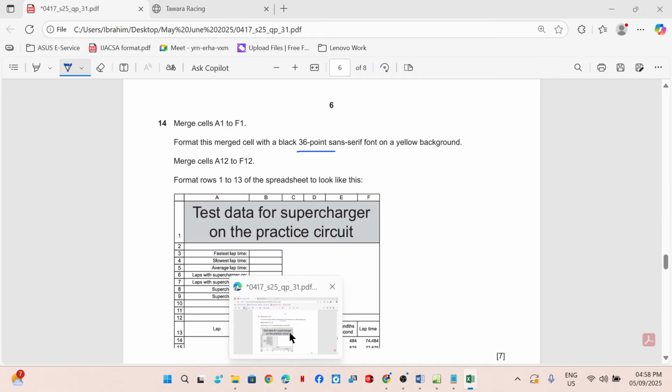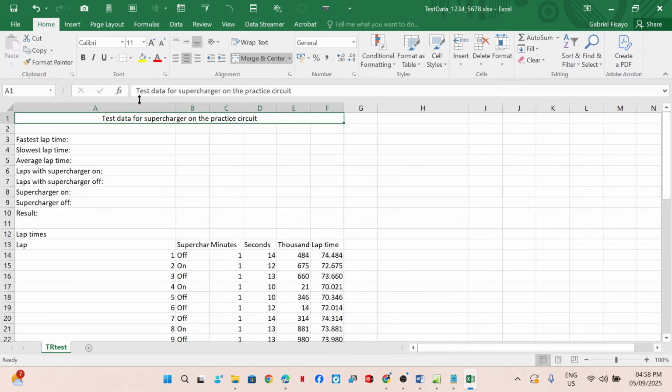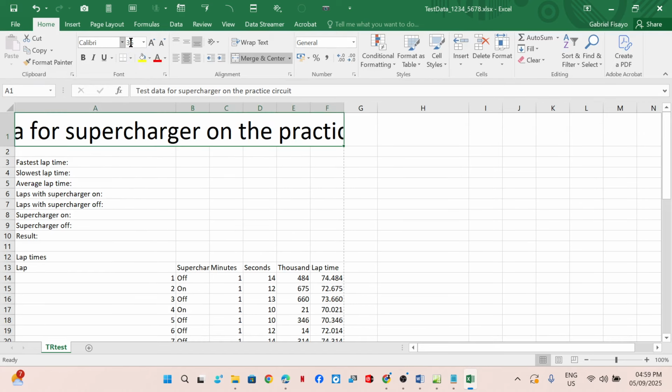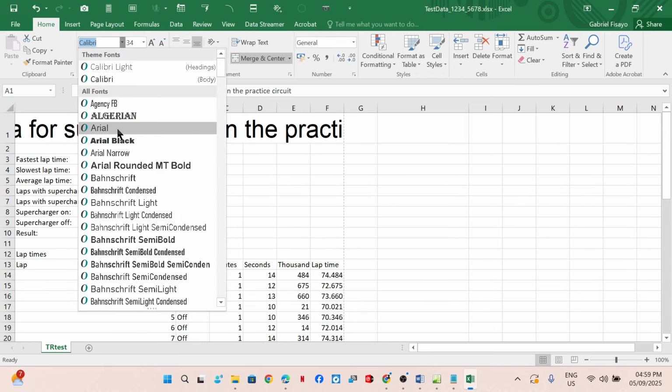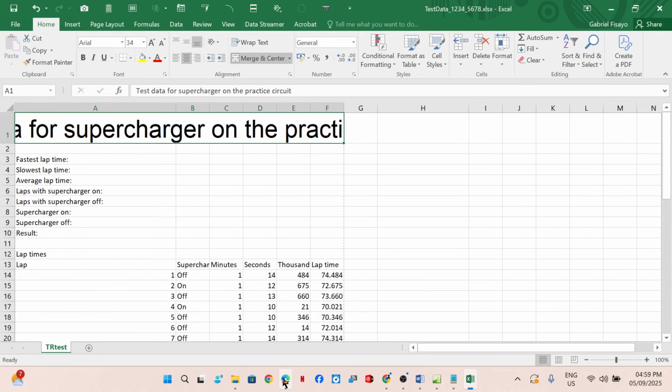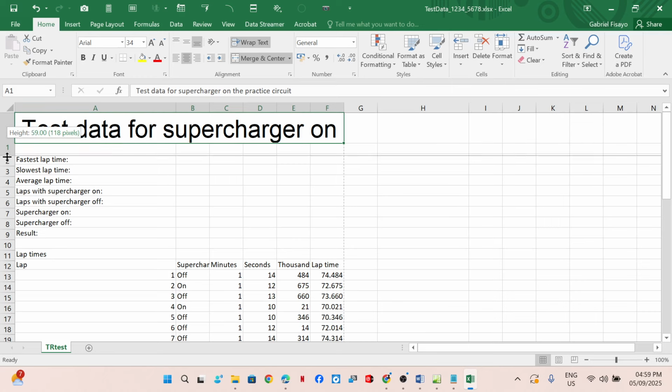And then the font size is 36, sans serif. Sans serif is Arial. Now it has to look like this. So we're going to wrap the text and then we drag this down.